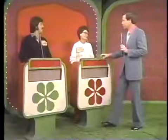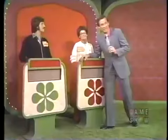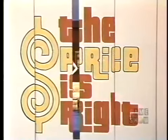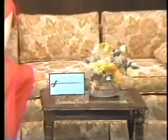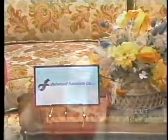Lily, you're the top winner in the showcase. Giacomo, you're the runner-up. And this is the first showcase. A new living room. Beautiful. Oh. It's the Hammery Room. In an elegant European look, classic sofa, chair, and tables beautifully detailed. This is a look to live in and love. Hammery from Delwood Furniture Company.